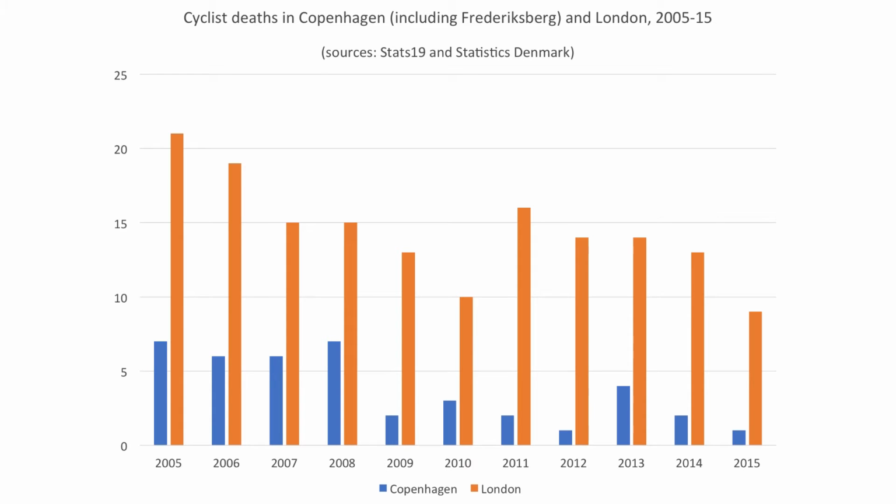So this is just a graph that I produced comparing cyclist deaths in Copenhagen and in London. And the reason why I did this is there's roughly similar amounts of cycling in London and Copenhagen. Even though London's got a lot more people, Copenhagen's got a lot more cycling, it kind of balances off. So you can see London is, at the moment, having between 12 and 15 deaths. It was lower in 2015, then went up again a bit. Copenhagen has now got to a point where it's having sort of 2 or 3 deaths. So that's one way of comparing rates and how safe it might be in our city compared to other cities. It's not really worth comparing injuries because the recording is so different, but deaths are reliable.